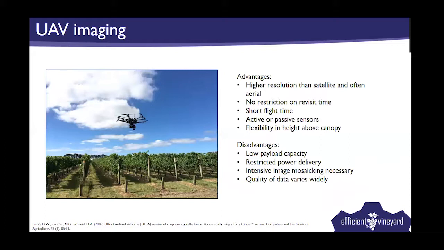So one thing that's emerged, and it's getting a lot of headlines, a lot of people are really interested in, is UAV imaging, or the slang term is drone, because they sound like bees, I guess. The advantage to this, again, is the flexibility of how high you can fly over the canopy. So you can get fantastic resolution with cameras mounted to unmanned aerial vehicles. It's a shorter flight time. You can do a 5-acre vineyard in 2 minutes, depending on your flight pattern. It doesn't take much time. Probably takes longer to get it there and set it up than it does to get it in the air.